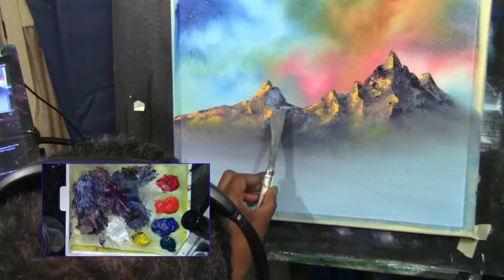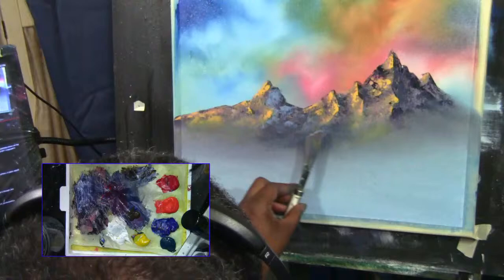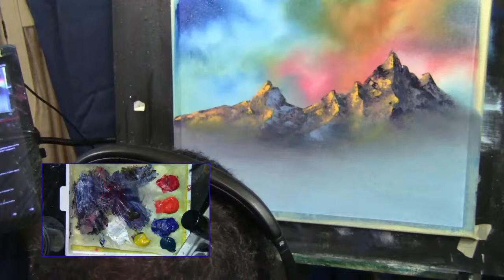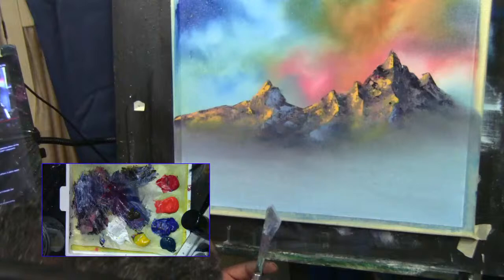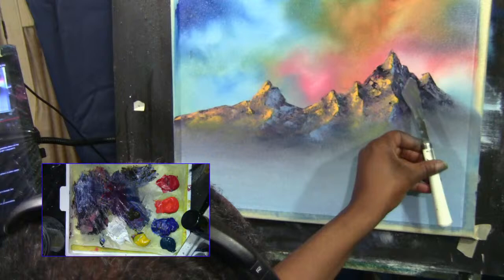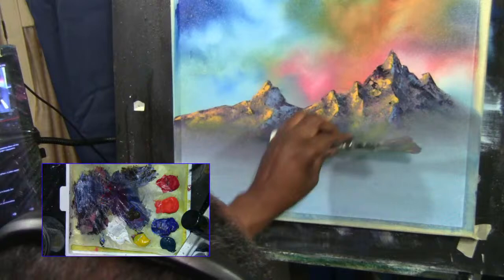And I don't have to add too much of this. We'll go way down here like that. Just let the paint break up by its own lonesome. Put a little bit there. I don't have too much of this on the knife. Kind of get something happening here and right down there. The texture, I can go any direction I want, really. The texture is going to come right off the blade here. Just like that.